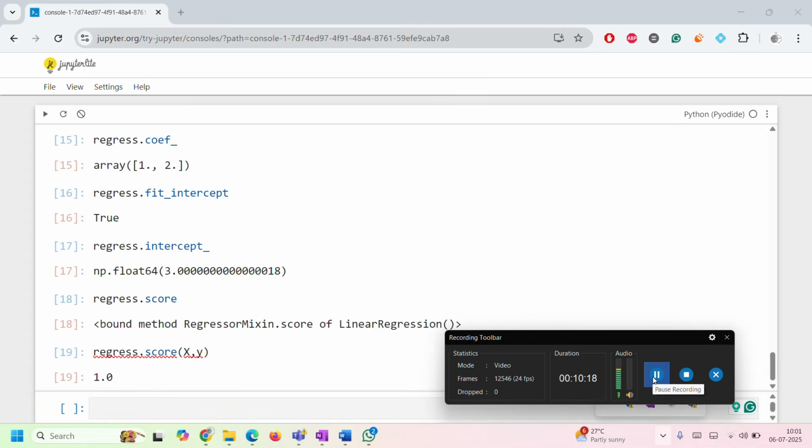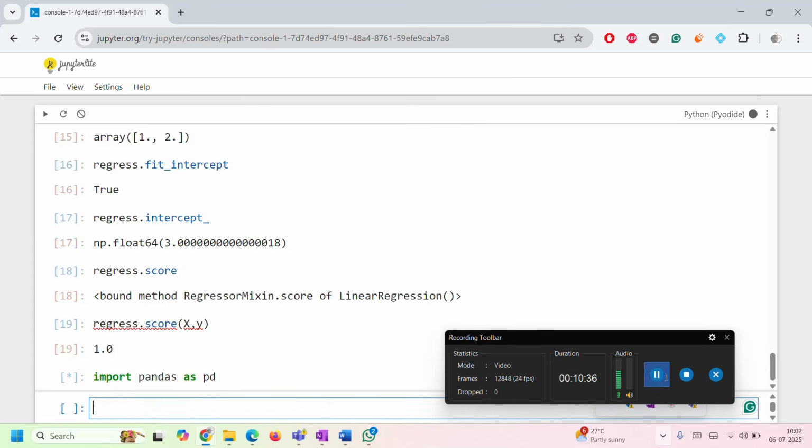Now I will show you one example of logistic regression, and with that we'll learn a couple more things in Python. So let's first come to packages. Since we will need pandas here also, I will show how to create a data frame. So import pandas as pd. This is one package.